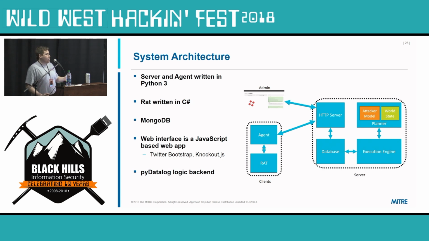So this is how it's all thrown together. We have the CALDERA server, which is basically a Python web backend. It stores data in a Mongo database. It has the AI planning component, and that's where the logic lives. That evaluates what techniques it can run, evaluates new knowledge as it comes in, and then suggests new actions that it can do.